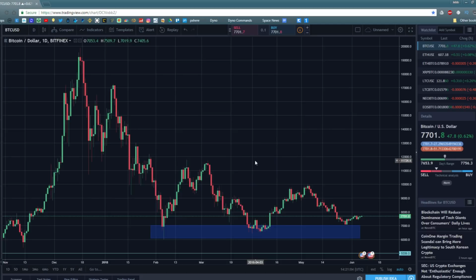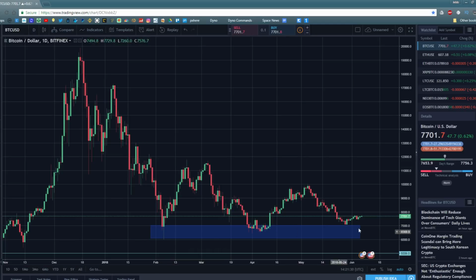A double bottom or a double top, this is a triple. They're the same thing. We'll talk about the triple first because this is what we're talking about. A triple bottom is essentially where a market comes down and gets support on a level or a support area 3 times. So Bitcoin came down here and it got support in this little rectangle 3 times. As we can see, we got support right here, and right here. So that means that Bitcoin got support at this support area 3 times. That means that this is a triple bottom.